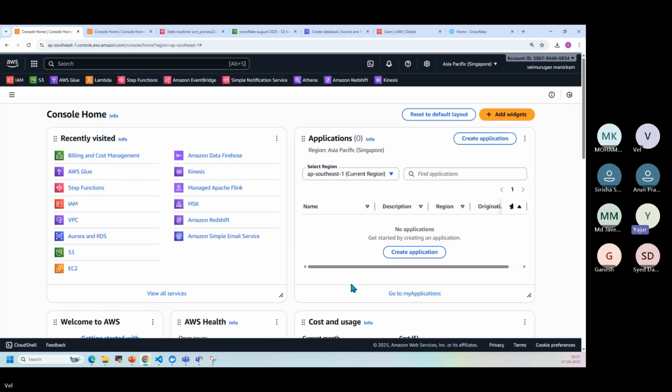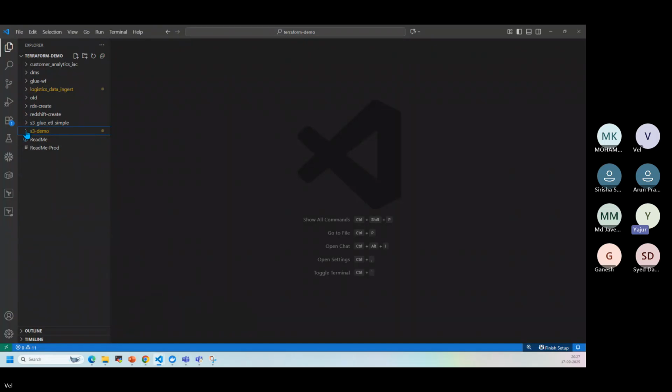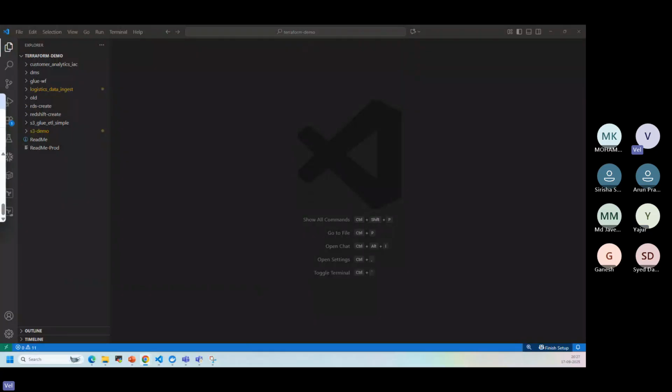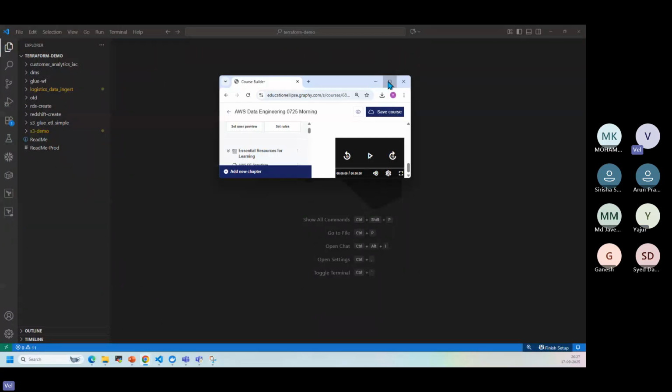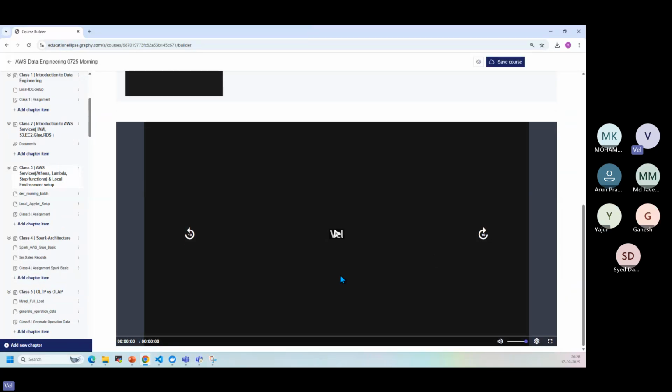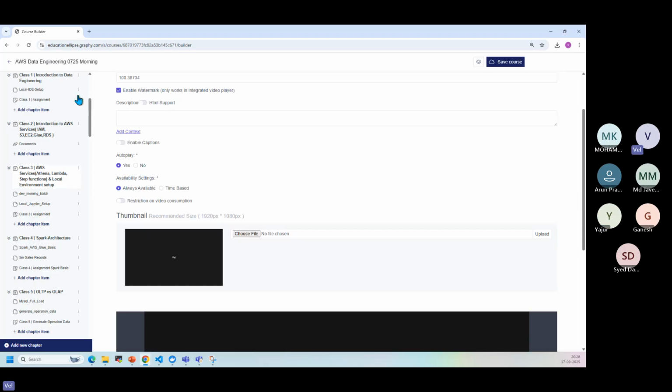Okay, understood. And one last thing. I will mostly be opting for the morning batch. If we miss some lecture or some part of a lecture, would there be recordings available? Yeah, recordings will be available as I showed. After each class, the videos will be uploaded and you can watch the recording. The content will be uploaded and the files will be attached. You will get access to this platform where you can see all the recorded sessions. Yeah, that answers everything. Thank you.